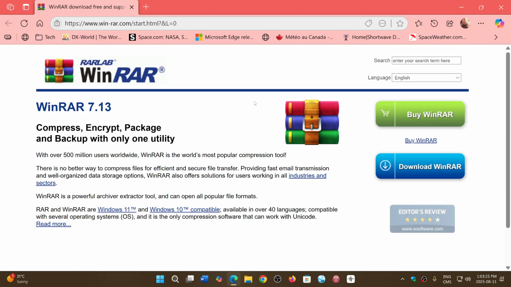So do go here. I will share the link to the page of WinRAR here. Version 7.13 is the version you want, and this fixes the flaw, which is a pretty big one, and like I said, exploited in the wild.